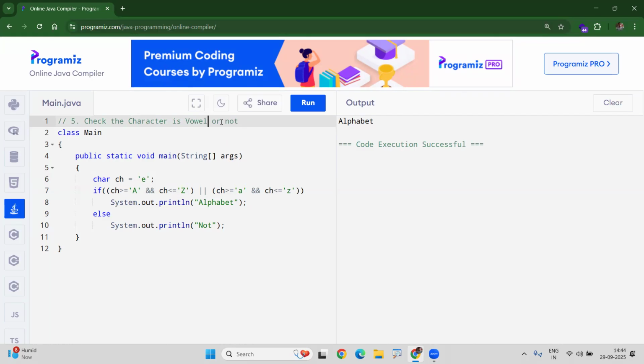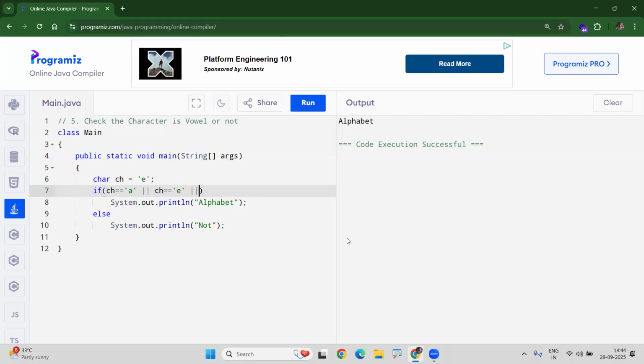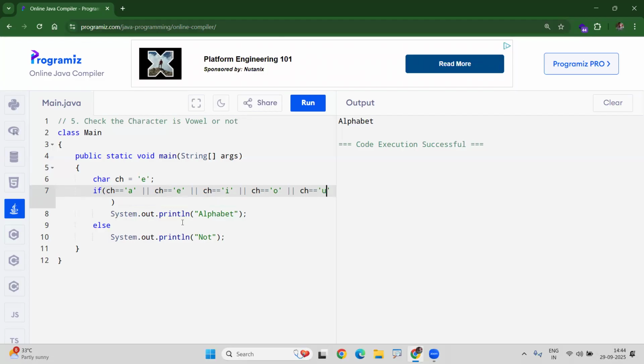Vowels means A, E, I, O, U. So manually, if you are writing the code: if the character is A or character is E or character is I or character is O or character is U. Let's say only lowercase I am giving, it's a vowel, else not.